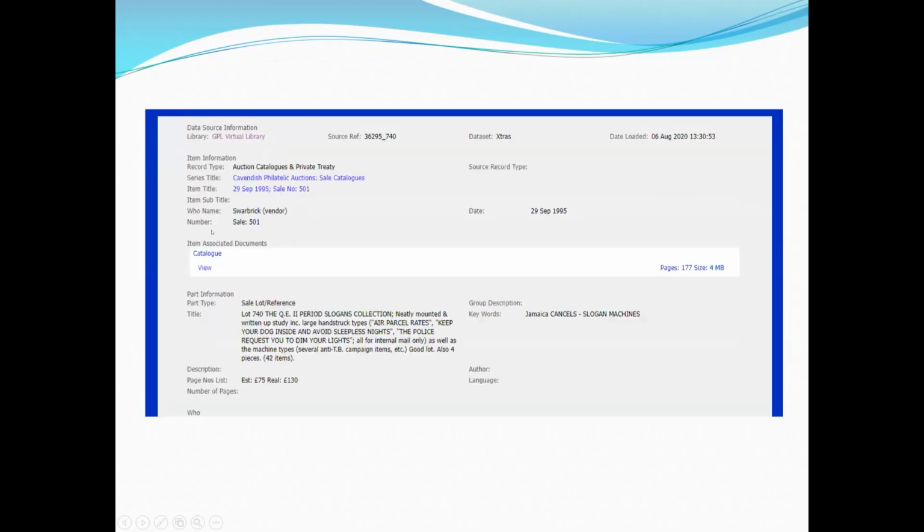So the first one was GPL, and if you click on for more information there, it says GPL Virtual Library, and under associated documents, again, you'll see catalogue and view, and over across here, pages 177, and then it's 4 megabytes of data. So this shows that we can actually download it if we want to have a look.